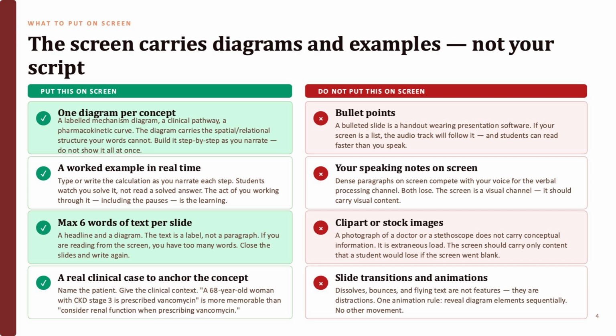Similarly, presenting a worked example in real time is crucial. Type or write the calculation as you narrate each step. Students watch you solve it, not read a solved answer. The act of working through it, including the pauses, is the learning. Keep text minimal, max 6 words per slide, a headline and a diagram, not a paragraph. If you are reading from the screen, you have too many words.